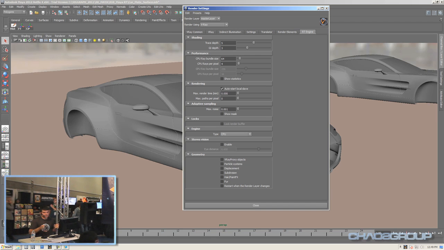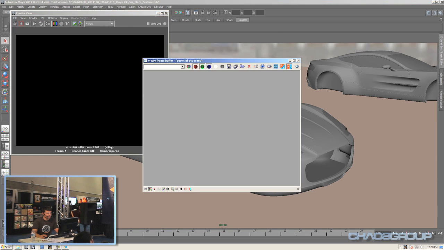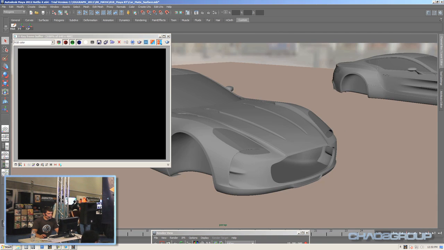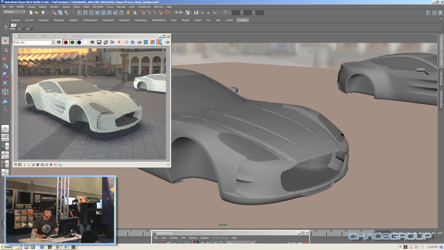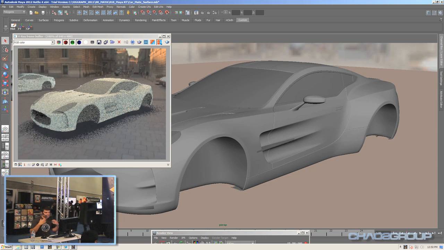The RT is a progressive path tracer. It shoots rays from the camera, it's an unbiased renderer, and it has the ability to give you immediate feedback of what is going on in the scene. And if I want to start RT within Maya, I just need to hit the IPR button up here. And you can see the RT running. It's giving me immediate feedback. I can rotate the camera, I can change light positions, light intensity, I can play with the V-Ray physical camera, and the RT will give me immediate feedback.